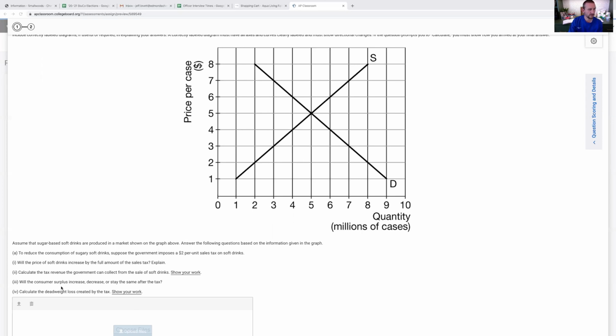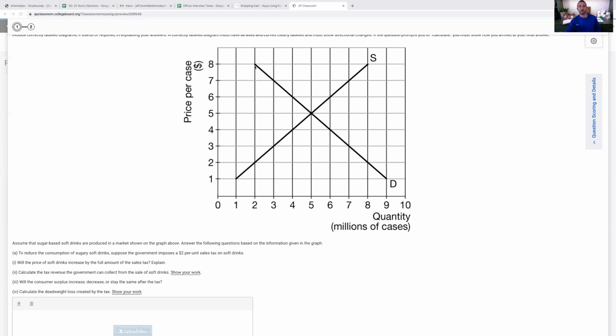Number A3. Will the consumer surplus go up or down or stay the same after the tax? Pretty intuitive here that it costs us more money, so our surplus is going to shrink. So it's going to shrink for 2 reasons. You have 2 groups of consumers. For one group, they were willing to pay $5.50, so they were going to buy it at $5. They're not going to buy it at $6. So for them, the people along the demand curve from $6 down to $5, they're out of the market, right? You priced them out of the market.